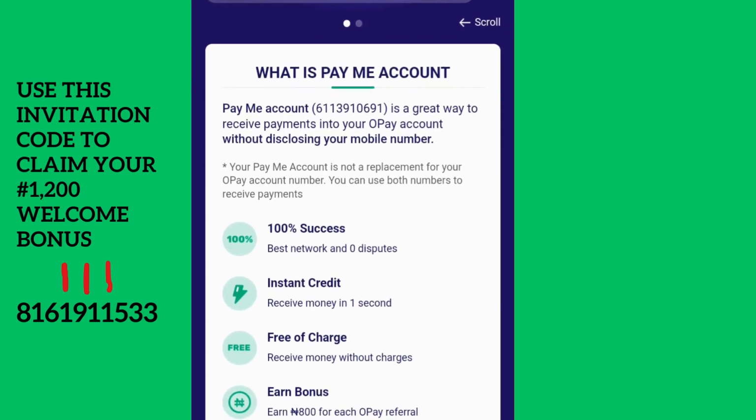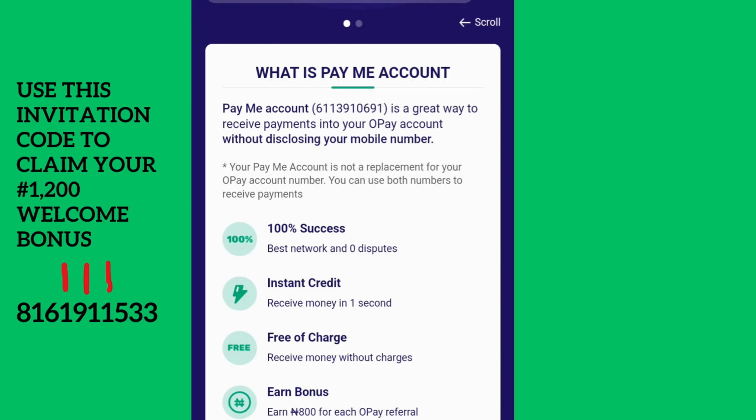Your PayMe account is not a replacement for your Opay account number. You can use both numbers to receive payment. That means your normal phone number, which is normally your account number on Opay, you can use to receive money into Opay, and you can also use this extra unique account number, which is not your phone number, to also receive payment into your Opay.